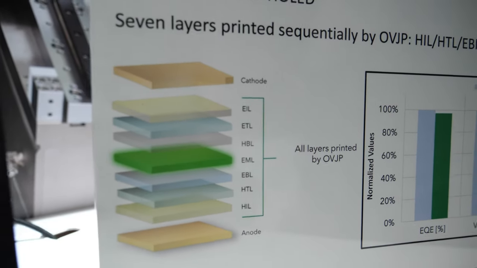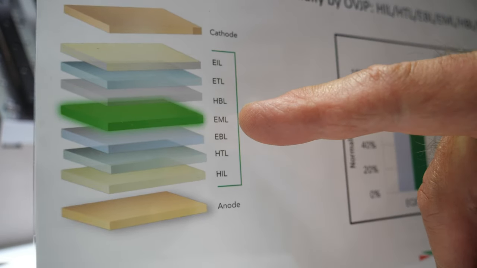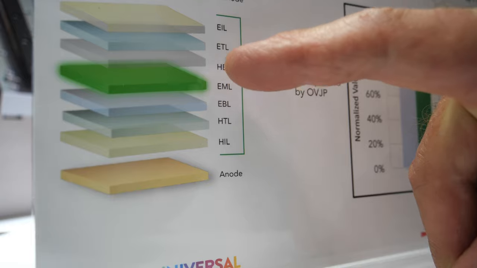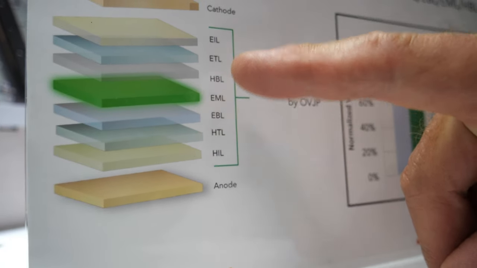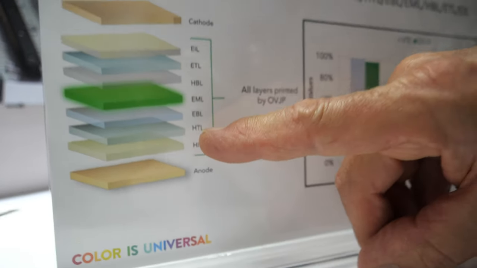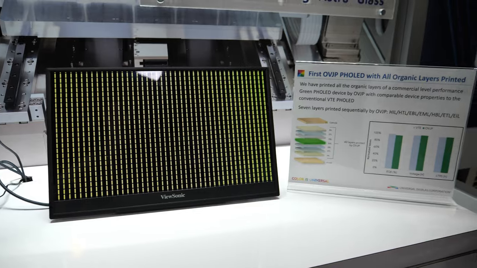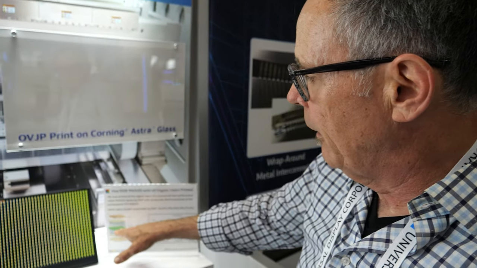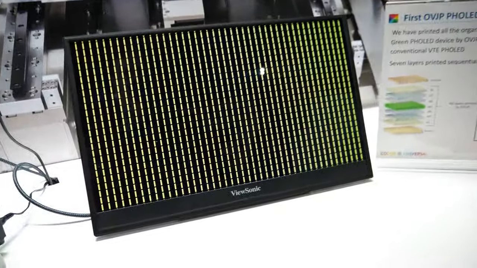And what are all these EIL and so on? There are different layers involved in the device stack. The EML is the emissive layer, that's the color layer. This is the HBL, hole blocking, electron transport, electron injection, and you have a counterpart on the other side: electron blocking, hole transport, hole injection. So you're injecting holes on one side and electrons on the other side, exciting the emissive material in the middle. I'm just a YouTuber, I'm not an expert, right?